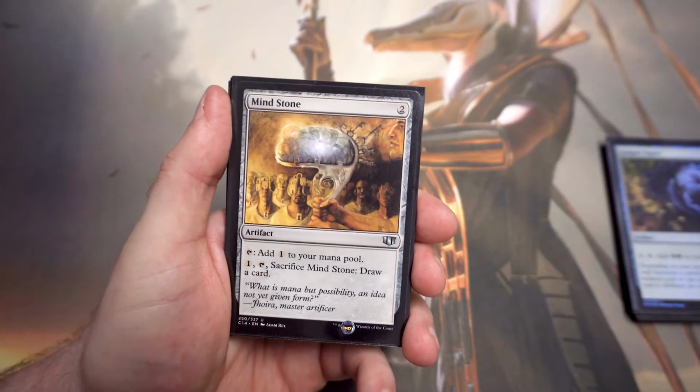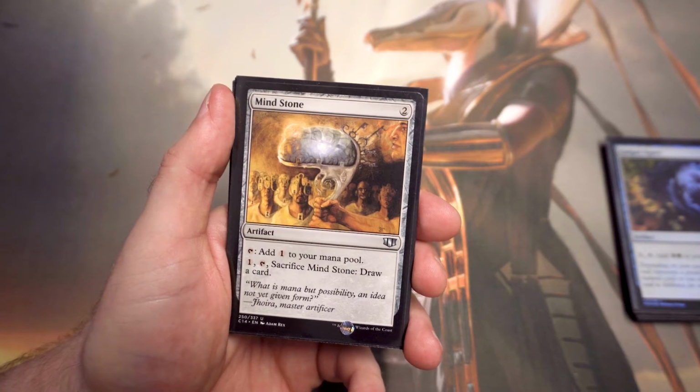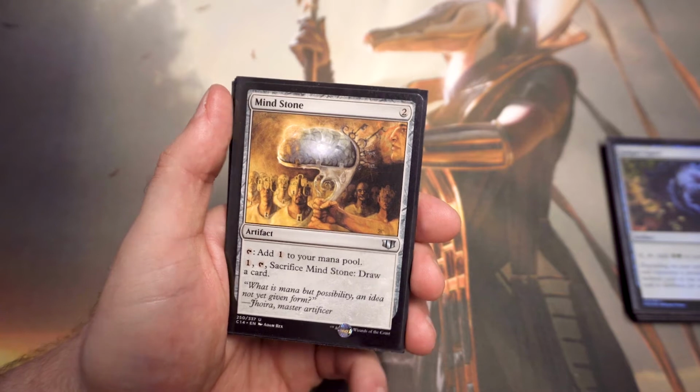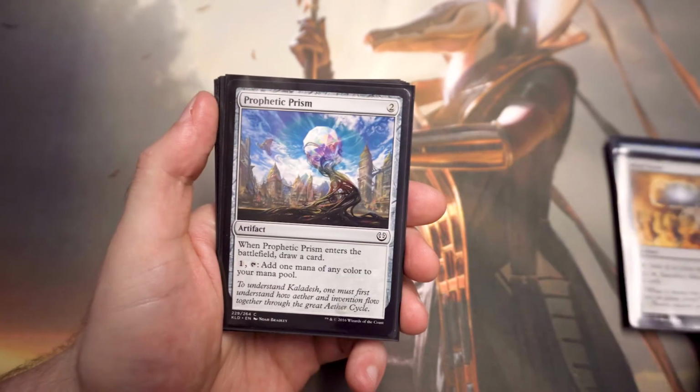Next up, we've got Mind Stone. So it's for 2 mana. You can tap it to add 1 mana to your mana pool. Again, that's more than fine. Plus, you can pay 1, tap it, and sacrifice it to draw a card. So it's got a little bit of use later on if you don't need the mana ramp anymore.